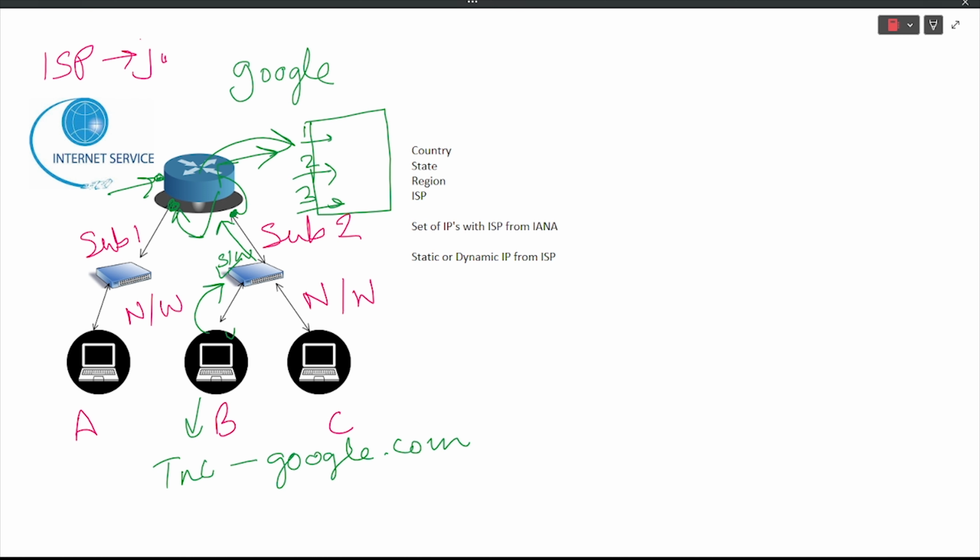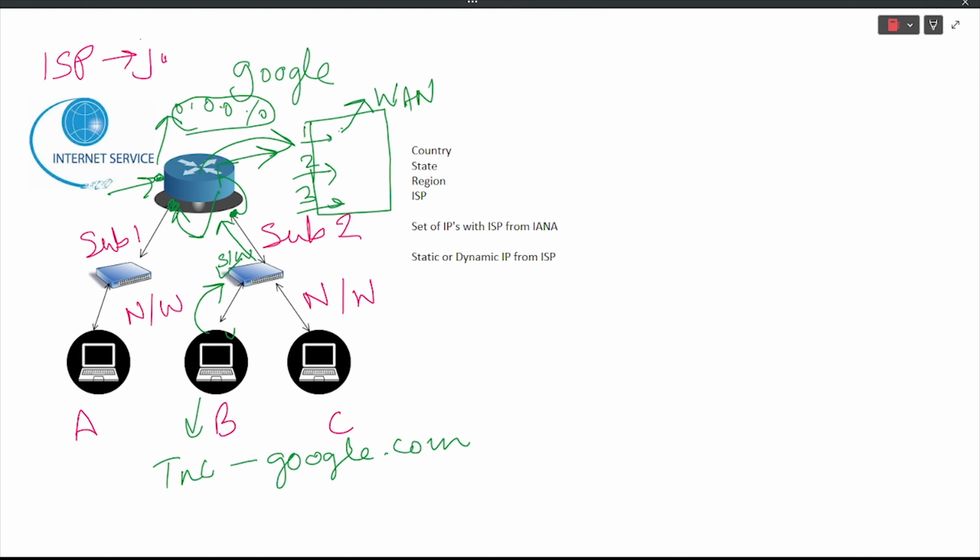Here in this case, the first one is 0.0.0.0, because it's an internet connection. So this router may have a route towards the WAN interface.